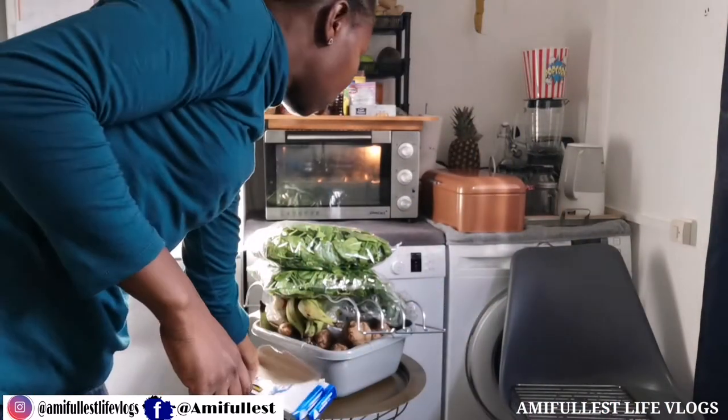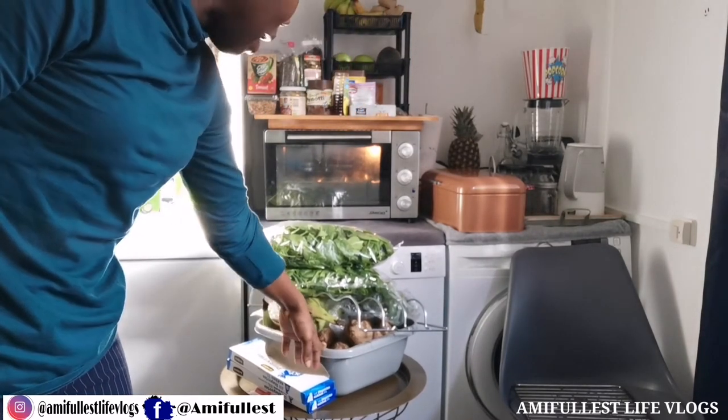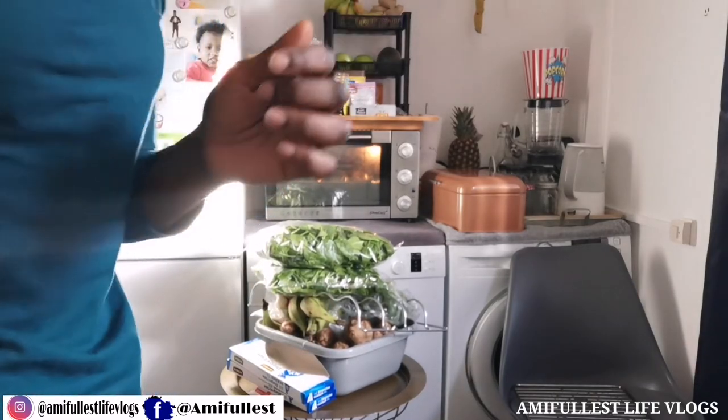So I have all the things going outside. I bought some cassava, some cocoyam, some plantain to make fufu. But I'm going to do that later. I'm going to clean everything later.